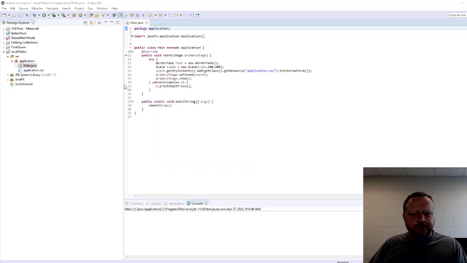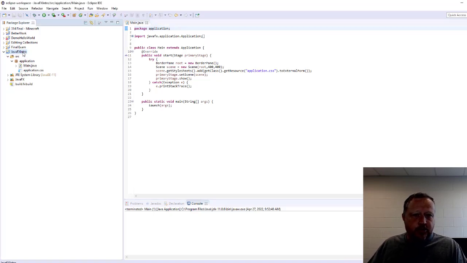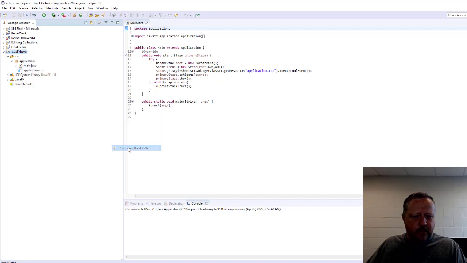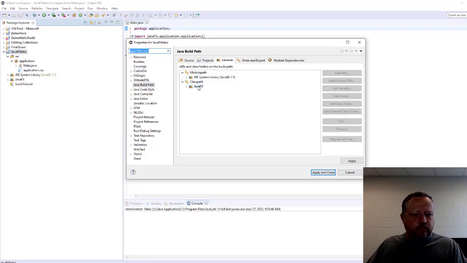Now, again, a couple of really interesting points about this. In Eclipse, and most likely in your IDE, there are 2 things we had to worry about. This is the current project that I'm in, JavaFX Intro. I'm going to right click, go down to Build Path, Configure Build Path, and then you'll see that JavaFX is in there. Now, be careful. In Eclipse, there was another one, a JavaFX SDK, that I had to end up removing. But this is the only two things I should see, and they reflect right there.